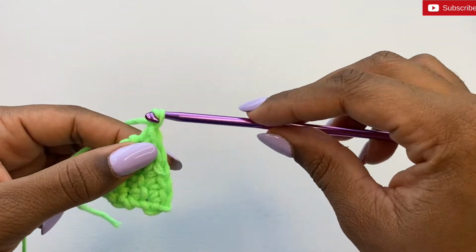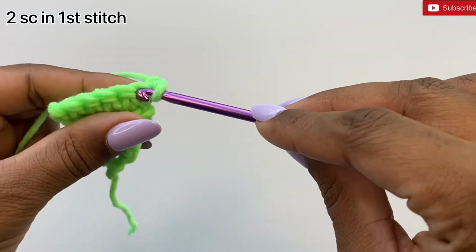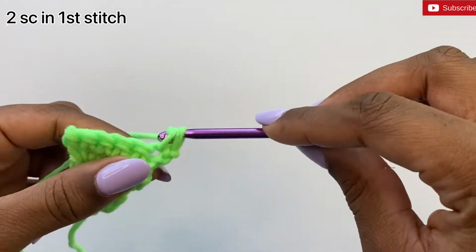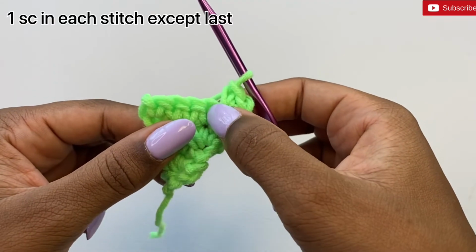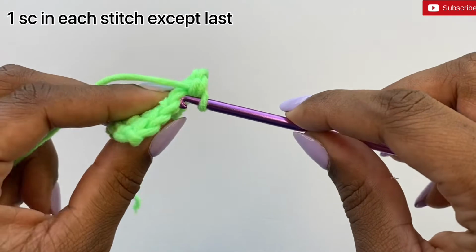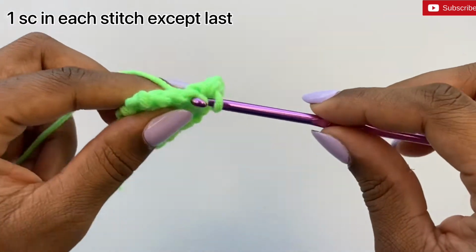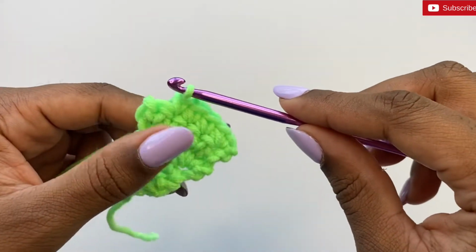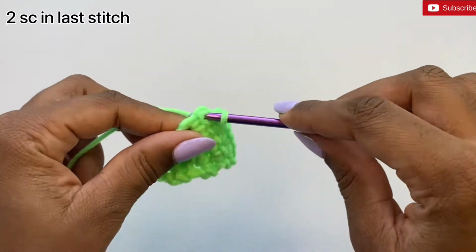Now chain one, turn your work, and in this row, in our first stitch, we're going to do two single crochets in the first stitch. So one, two. One single crochet in each of the following stitches except the last. So one single crochet here, one single crochet here, and one single crochet here. And in the last stitch, we're going to complete two single crochets.